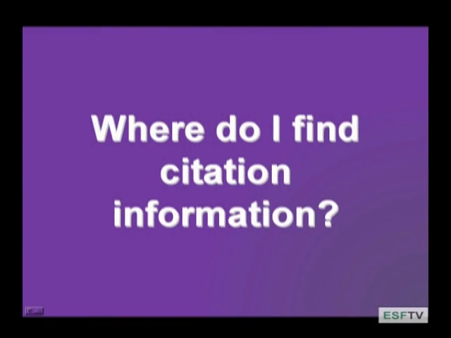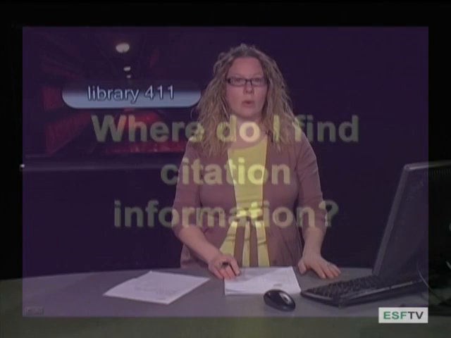Where do I find citation information? When you're doing your research and you're in a library catalog or in a journal article database, your citation information should be right on the screen. Sometimes it's labeled and it'll say author, title, publisher, year, and sometimes it's not. And we're going to take a look at different examples to get you through knowing what you should be looking for and then how to cite it.